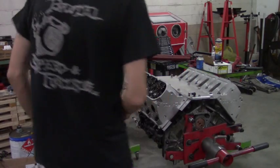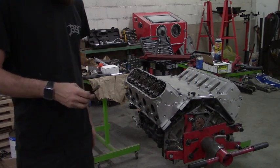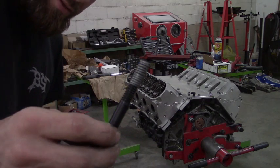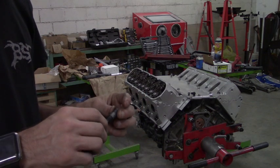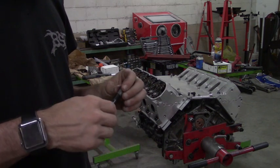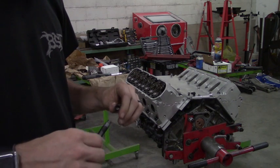Alright guys, update. We were going to have the heads on and probably everything bolted up and ready to drop back in. And then one of the threads stripped. So as you can tell, it's pretty awesome. I'm going to call a local machine shop that we use in the morning, see if I can bring the block by and they can knock it out while I wait.